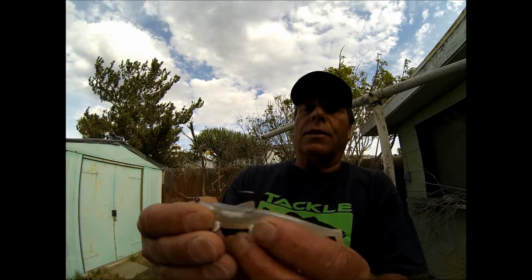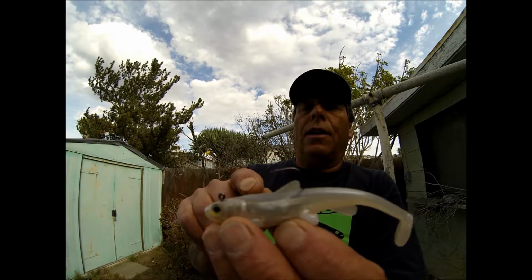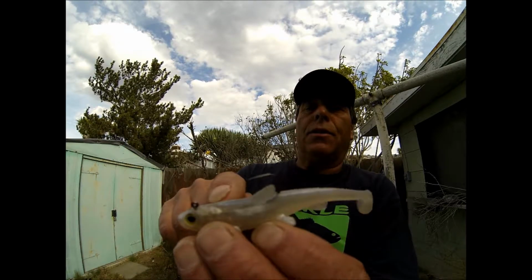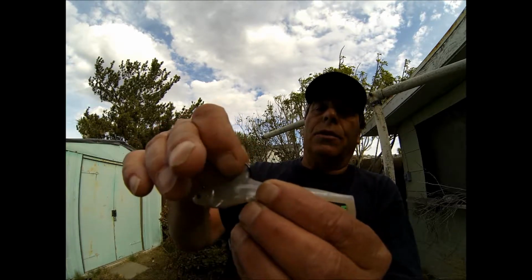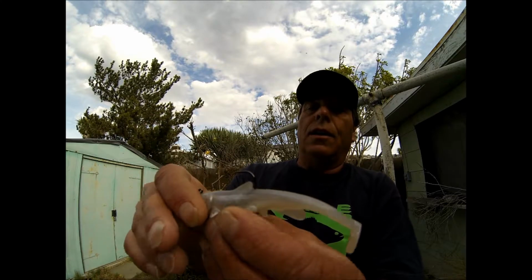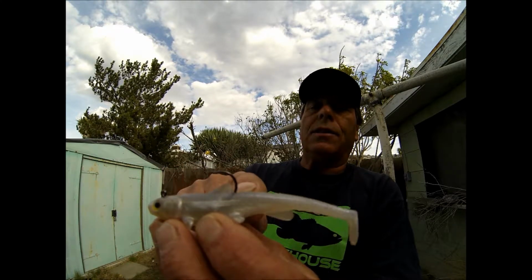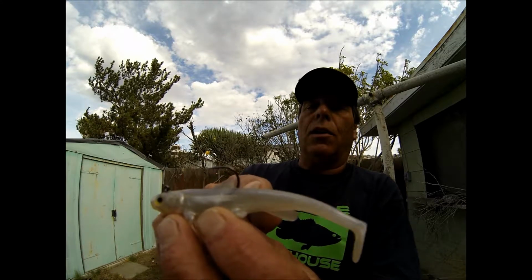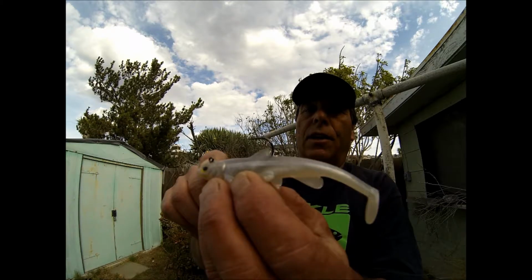Another feature that we have inside the lure is a body to hook connector. And what that is, it's a tube inside the bait that keeps it from tearing when the fish bites down. We're coming out with another one that's a little bit better, and it's gonna extend past the hook a little bit longer, and it's gonna be inserted into the shank of the hook differently also.